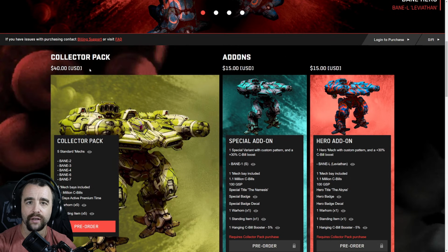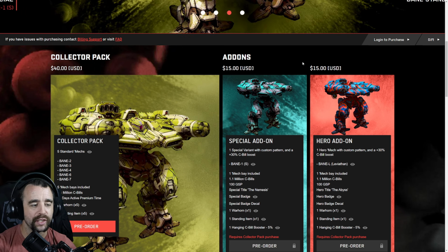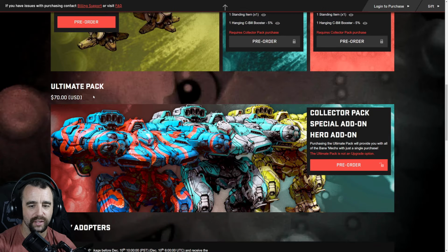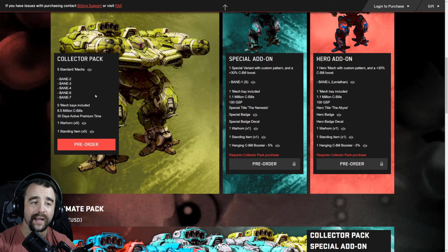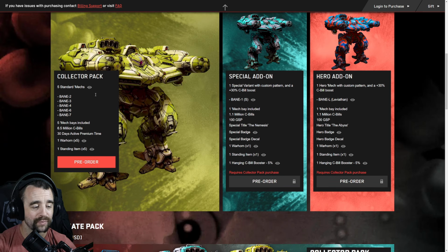Again, it looks like collector's packs, $40. You can do add-ons, 15 each here, or you can just get, again, the big ultimate pack, which is $70. This is quite standard for MWO. I do think the pricing is still high, but at the end of the day, this is what they've sort of stuck with throughout, and I don't see that changing.